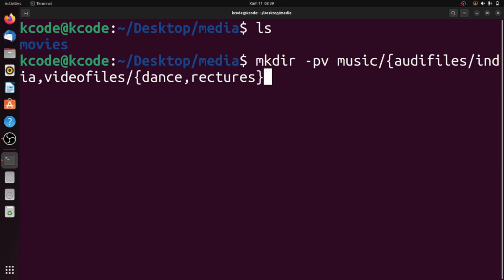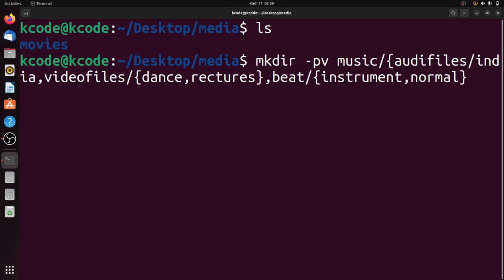And the next one in that folder is beat, and inside beat we have instrumental and normal, and these will be created.